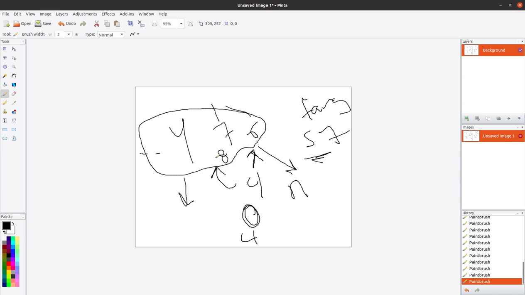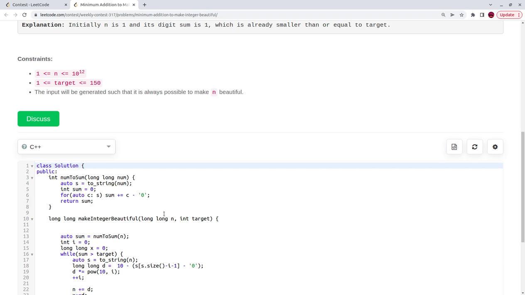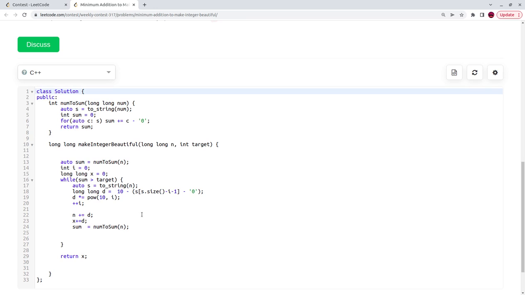Then for 8 we need to try 2, then 2 plus 8 equals 10, so 0, and here 4 becomes 5. For 5 we need to try 5. If the number's digit sum is still greater than 57, we need to check all the digits. So this is the algorithm.